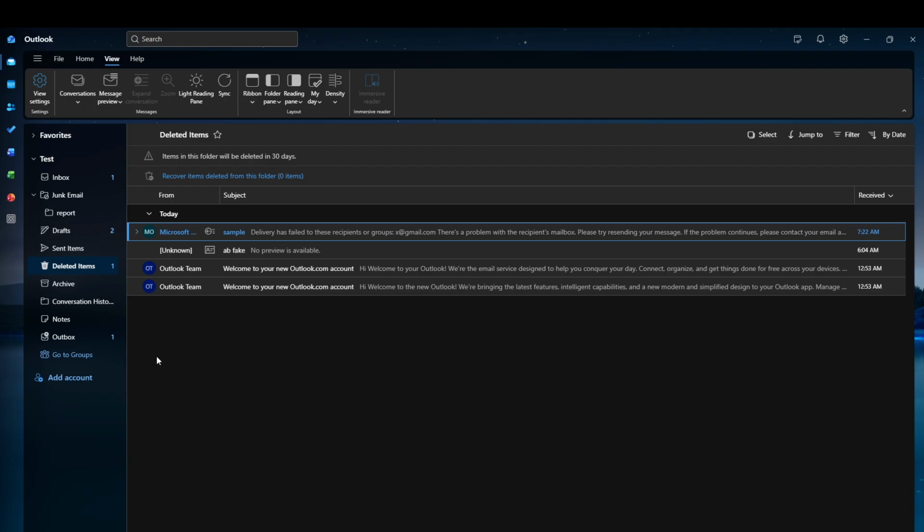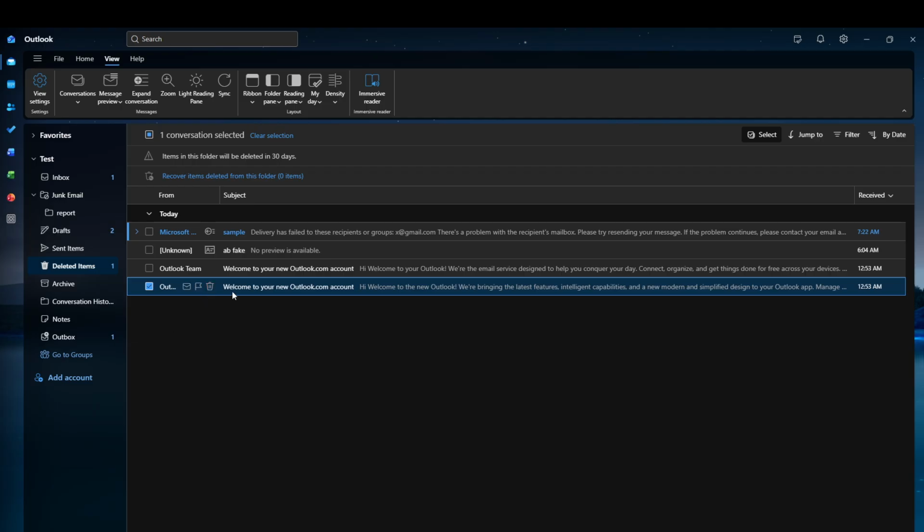Inside the Deleted Items or Trash folder, find the email you want to bring back. The list might be sorted by date, subject, or sender depending on your view, so take a moment to spot the message you need. Keep in mind that deleted messages usually remain here only for a limited time, set by your mailbox or organization. When you've located the message, right-click it to open the context menu.